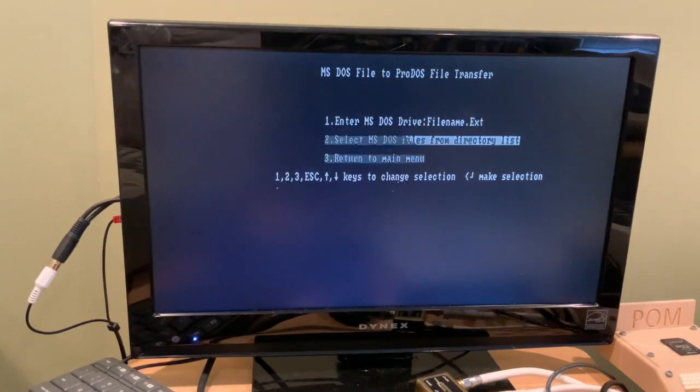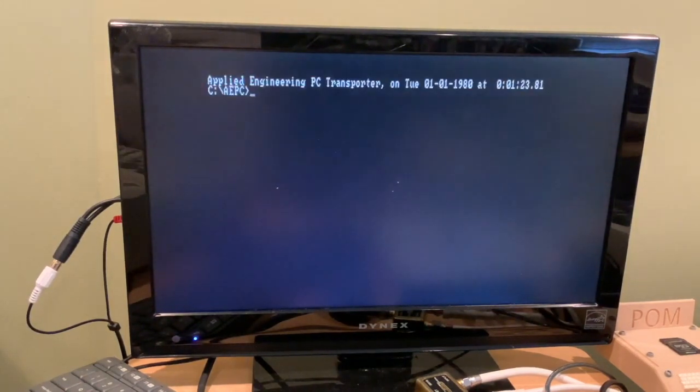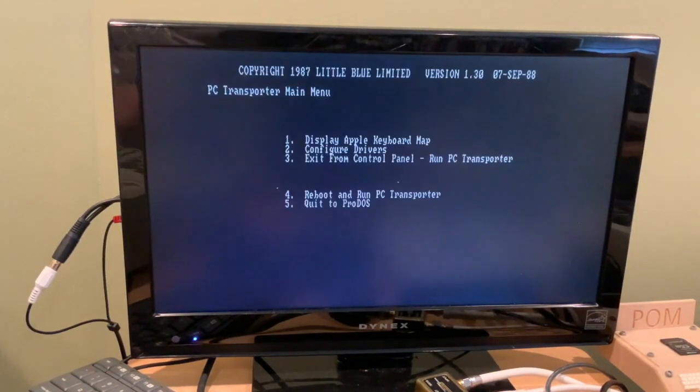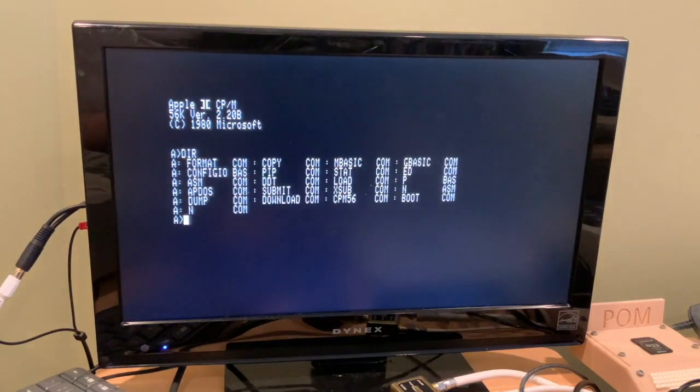Okay, you had other ProDOS commands available for cataloging, changing your prefix. Okay, now we're going to look at CPM. So this is using the Microsoft soft card, and it has 56K available. That's a directory. Now, Microsoft Basic was provided in two versions.